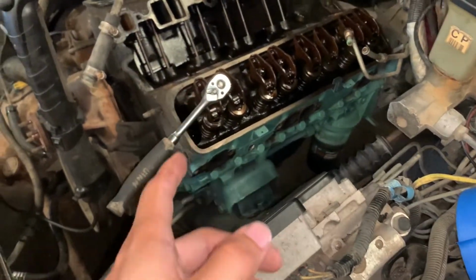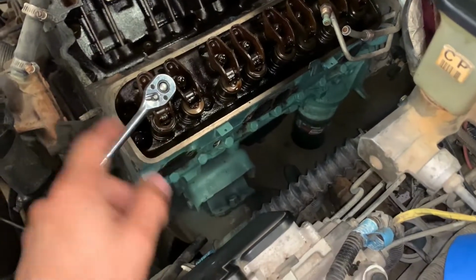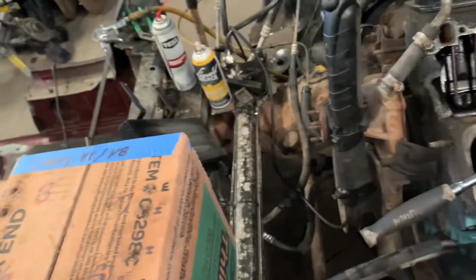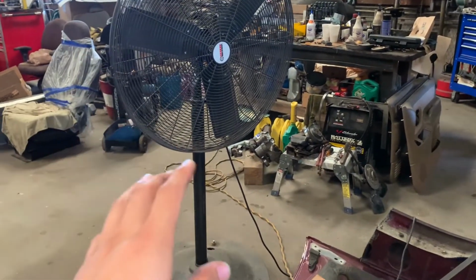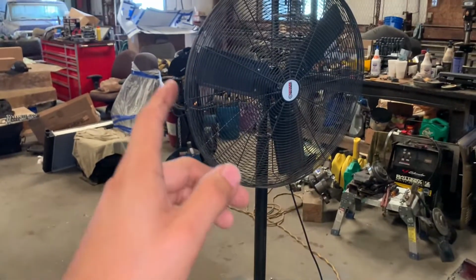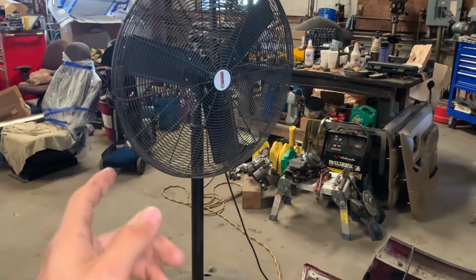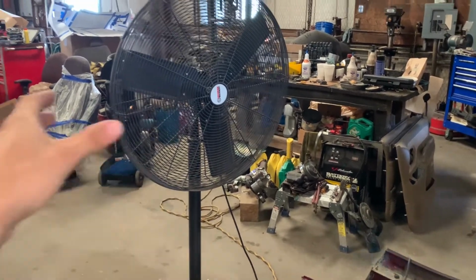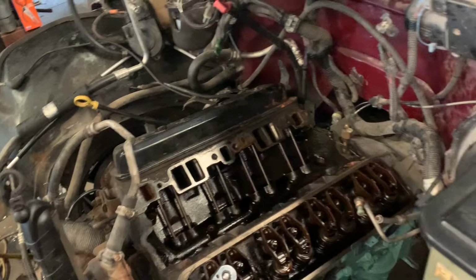When the time comes, I'm going to take the heads to the machine shop, make sure this head isn't cracked. If it is, I am not putting this motor back in here. I'm gonna just swap with the Vortec. But the question is, on the Vortec, I know it's less than 150,000 miles. Would I might as well, since it's already out, do the head gaskets outside and do everything that I need to do, compared to trying to put it in here, crossing fingers, and then maybe not even 2,000 miles later the head gasket goes out?